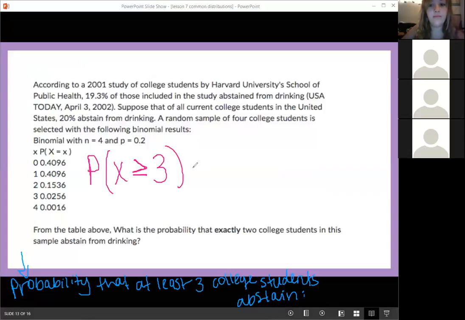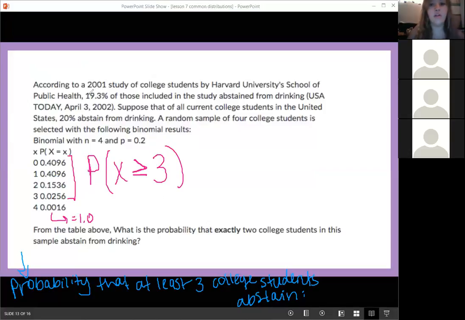What we want to do there is actually, and Lan, I totally see what you did there. That's actually a really smart way to do it, because you're recognizing that our entire probabilities, all together, have to equal 1. So if we're looking for these values down here, definitely do what you did there, 1 minus 0.0016. That's going to give us the probability that 3 or less are drinking, or you could say that no more than 3 people drink. But in this case, since we're talking about at least, that means at the minimum 3 college students, but it can be more. It's just saying the minimum is 3.